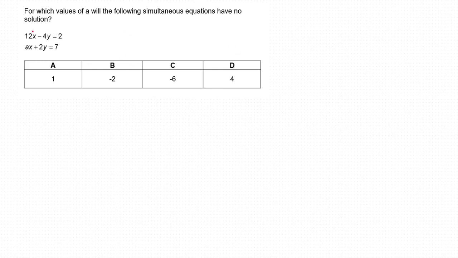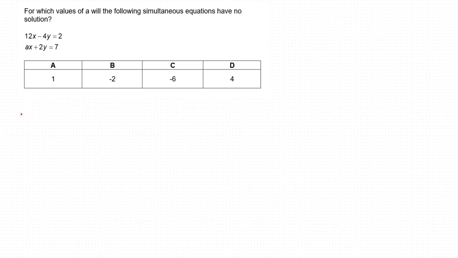Okay, so this question is linked to two linear simultaneous equations, but with an unknown coefficient. And in this case, we are required to find the value of that coefficient such that these simultaneous equations will have no solution. Now, we're used to two linear equations having a solution, right? So first, let's understand the conditions under which there would be no solution.